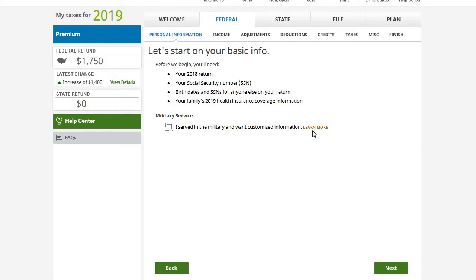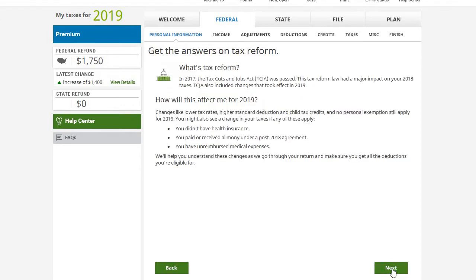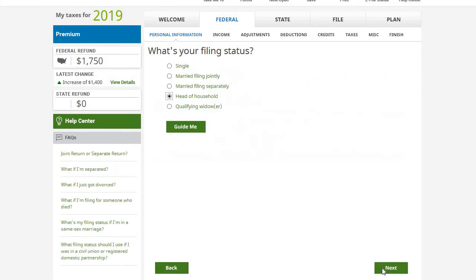If you have any questions about what they're asking, you can hit Learn More and it'll give you more details about how to answer the question. On most parts of the tax return, you will see that in this software. If you want more information as to how the tax reform has impacted your 2019 tax, you can read this information. Alrighty, we're going to go ahead and go to the next screen here.